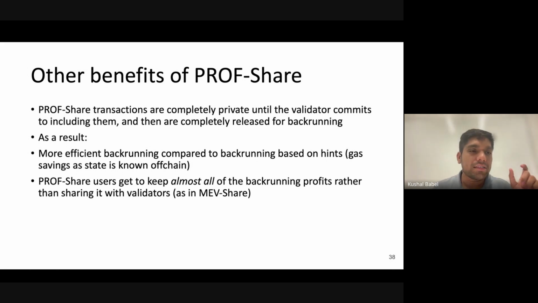And another thing that you would notice is that, in some sense, the validator is already committed to your prof transactions and the builder's block. So now you have to cut in the validator very little, like an epsilon amount, for including the backrunning transactions. Versus in MEV share and MEV blocker, you're still competing in the auction, so you still have to give a significant amount of your reward to the validator. Here you can do it completely for the benefit of the user. Most of the redistribution can go directly to the user from the auction, and the validator needs to be incentivized only an epsilon amount to include the backrunning transactions as well.